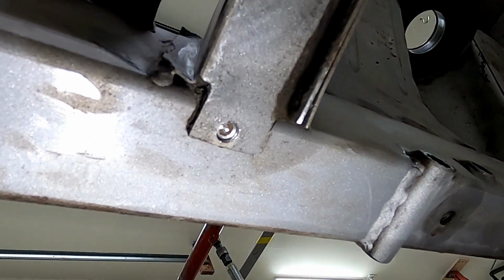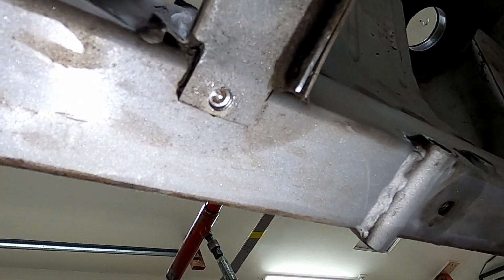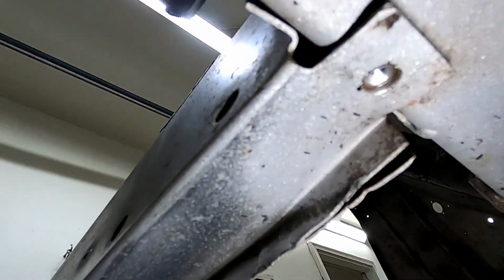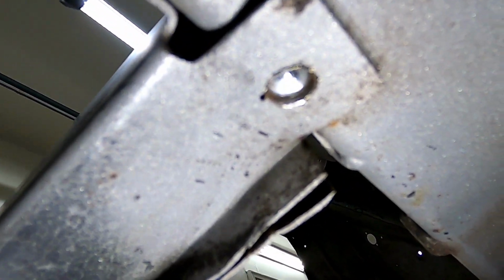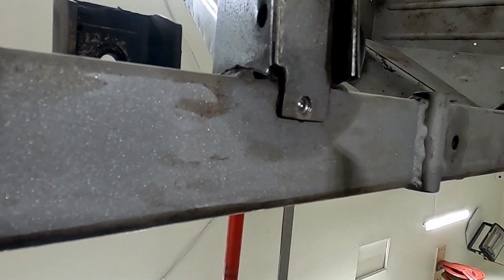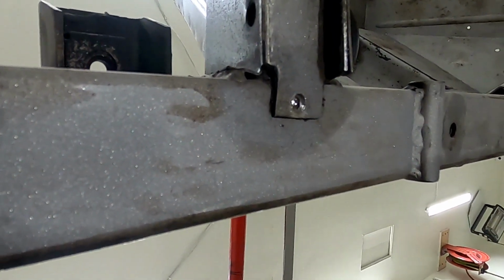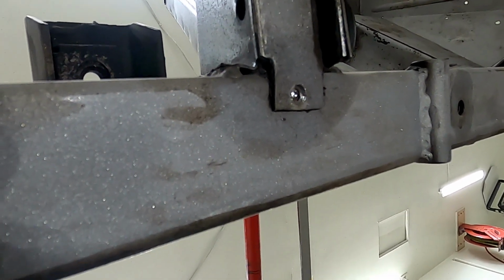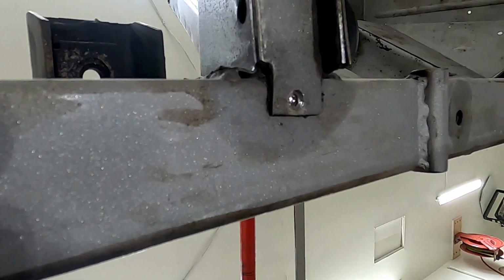Now you can see the plug weld in the middle of the tab. This side is done too. The next step is to make sure the tab is firmly up against the frame. Clamping would be a good idea at this point.